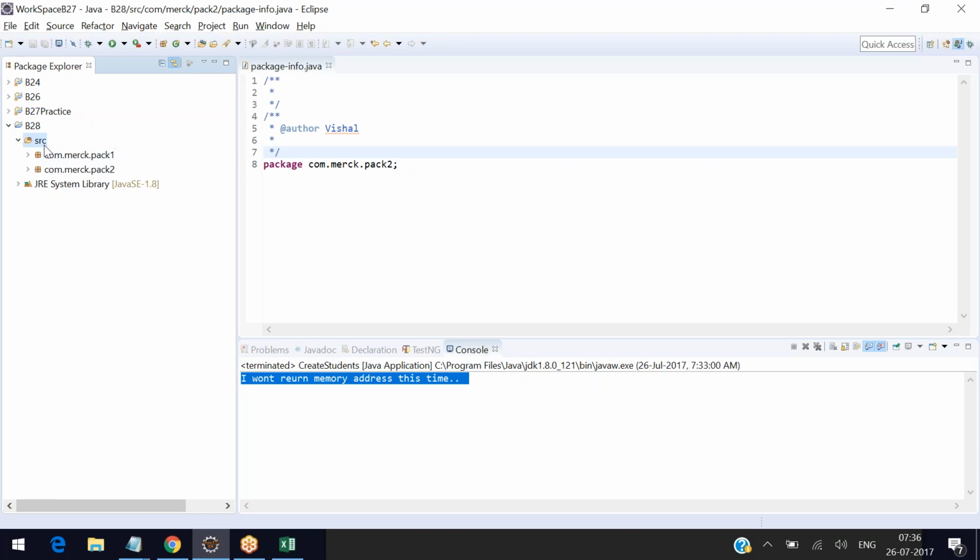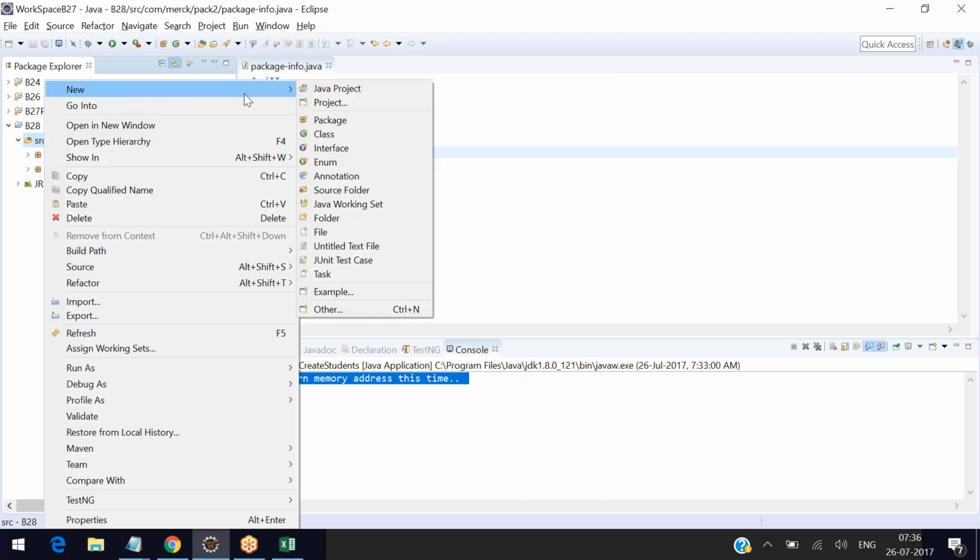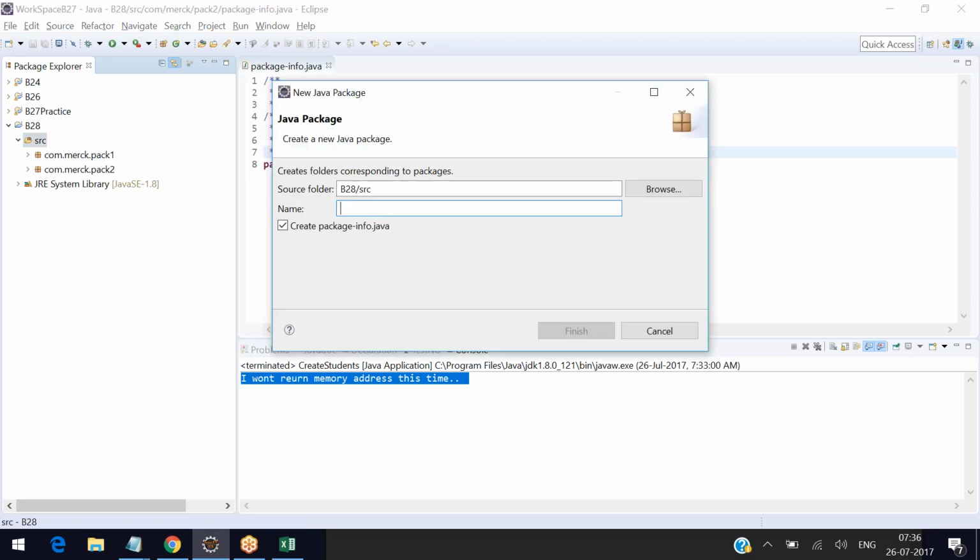Now this is the time wherein we can really understand what is static and what is non-static. This is the important thing, guys.